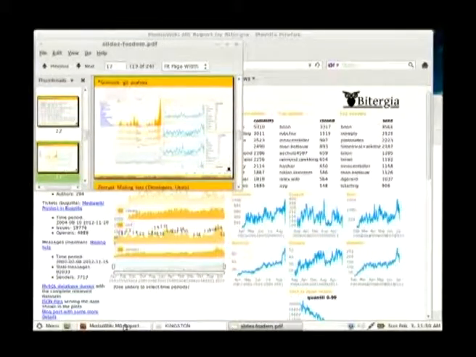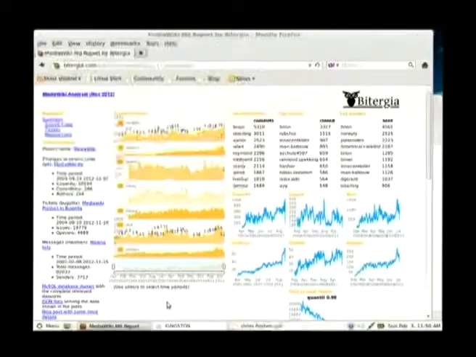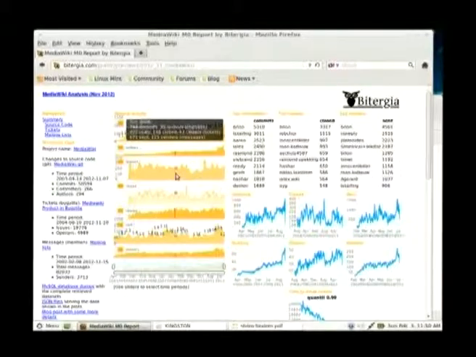Let me switch to the browser. This is the real thing. The real thing is a bit live, in the sense that you can go through it and see that black box over there, where you have information about the number of commits, number of authors, etc., so that you can move to any point in the project and understand what was happening at that point.